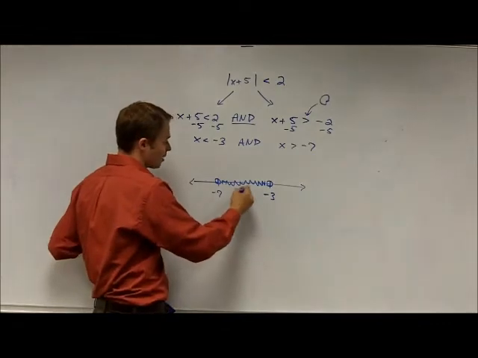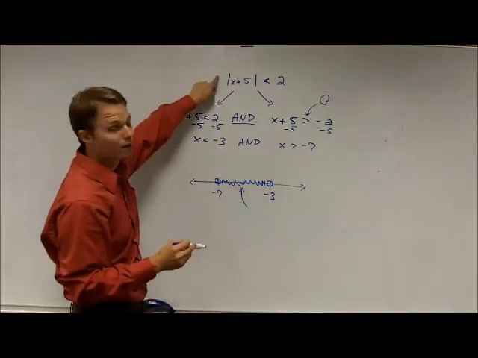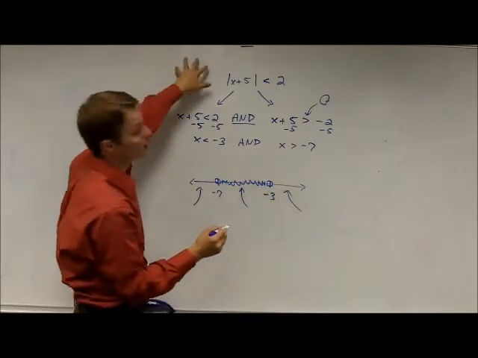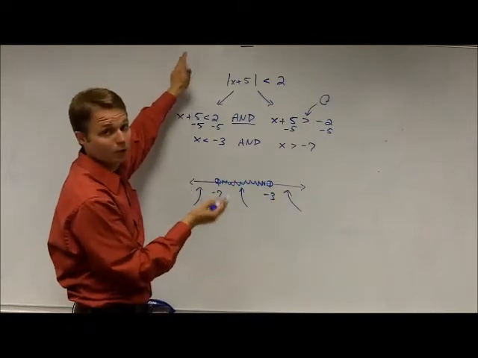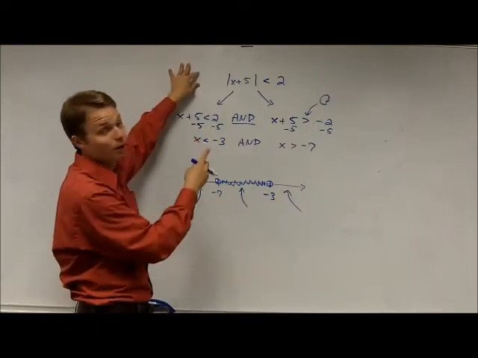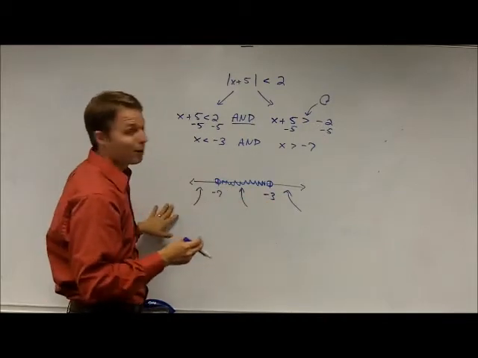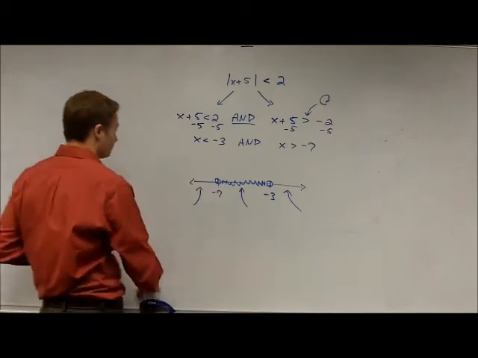Any of these numbers that we pick in the shaded region should work in this inequality. But any numbers that we pick outside of the shaded region should not work in the inequality. So you can try that. You can pick some numbers and put them into the original, and you'll see that anything from in here works, but anything outside of that will not work.